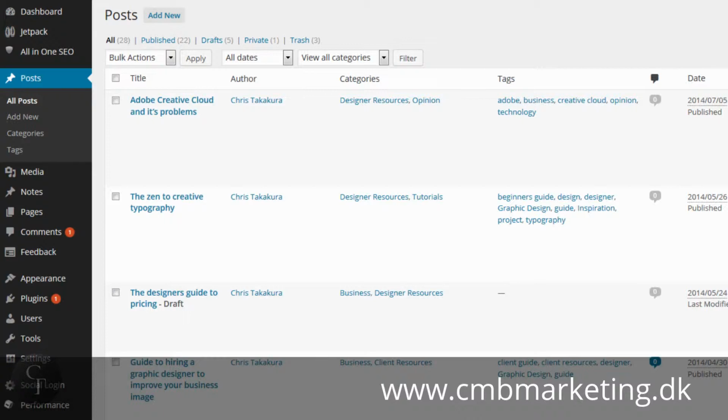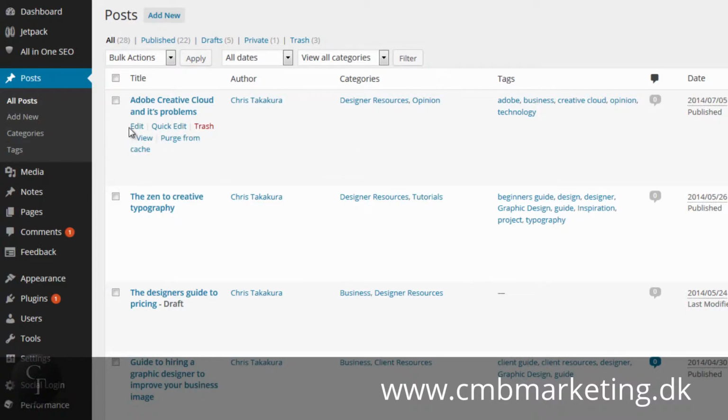Once you have All in One SEO installed, it enables new columns here called SEO title, SEO description, and SEO keywords. What this does is assign a different SEO title, description, and keywords to individual blog posts and pages. This is very important because it indexes your page as a separate page from your home page. Back in the day, we used to use the same title and description in every single page. Well, times have changed now. There's a more effective method with SEO, and this plugin allows you to do so.